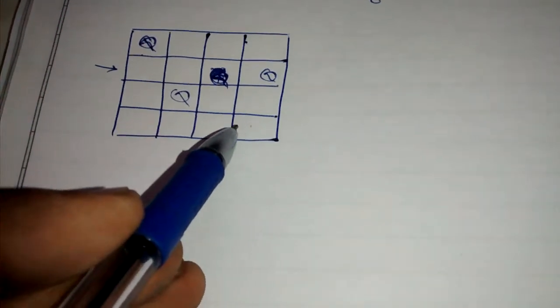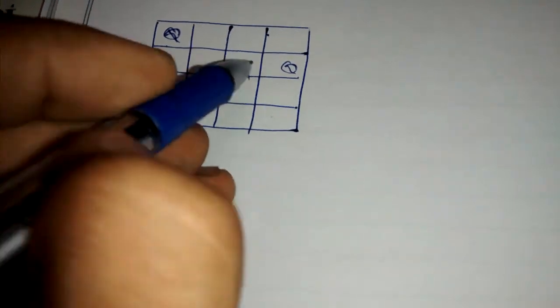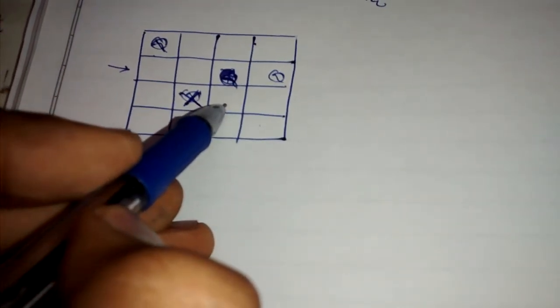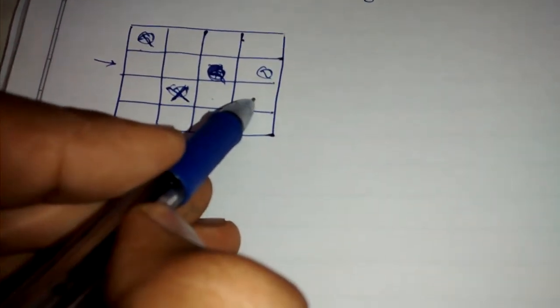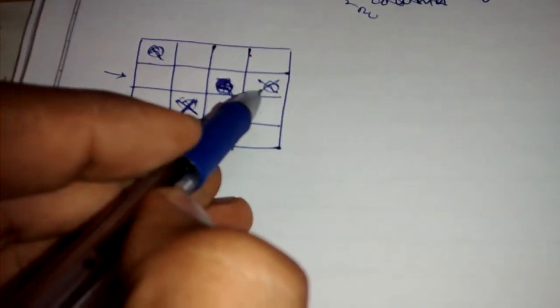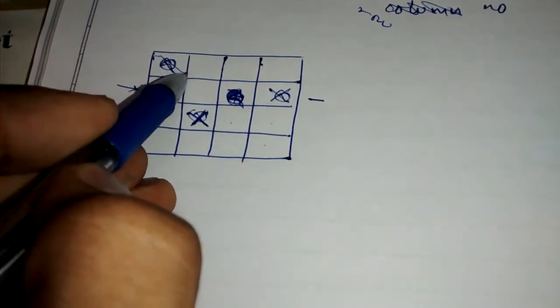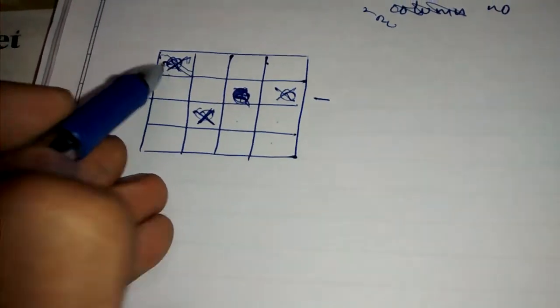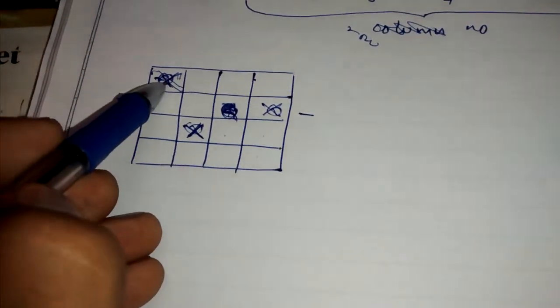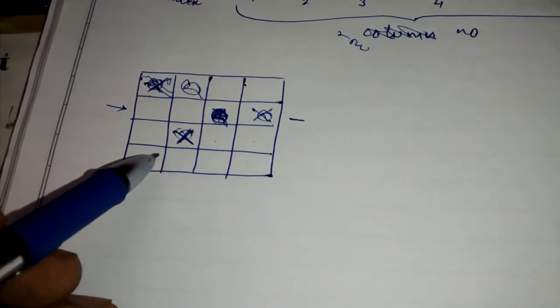Now we again backtrack the solution, we delete this queen, we then check can we place the queen here. No. Here, no. Then we backtrack once again, we delete this queen. Now since we cannot move any further, we delete the first queen as well. So all the queens have been deleted now. Now this queen, we'll check if we can place a queen here. Yes, we can place it there.